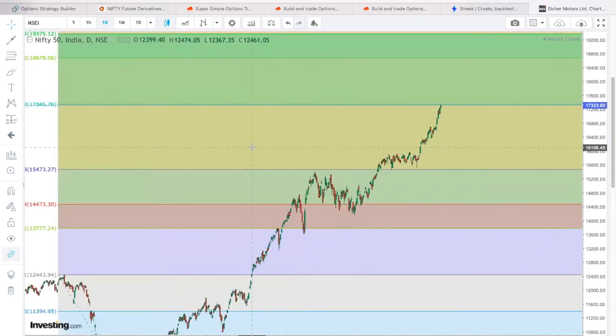The investment would be around 40,000. 35 to 40,000 is the investment. Short it in futures and buy an ITM call option. That would be a fair idea, a better idea, definitely.